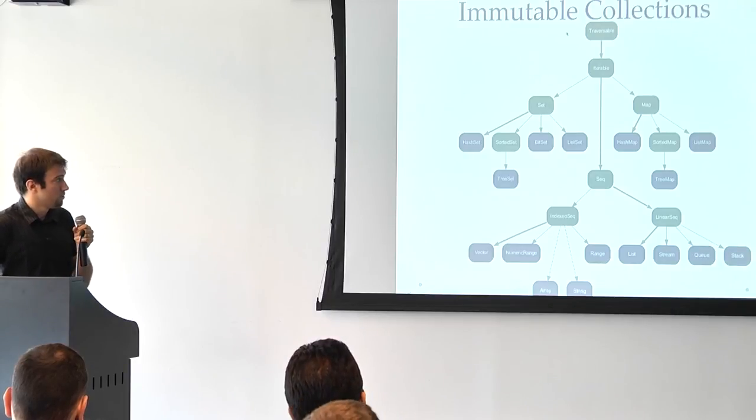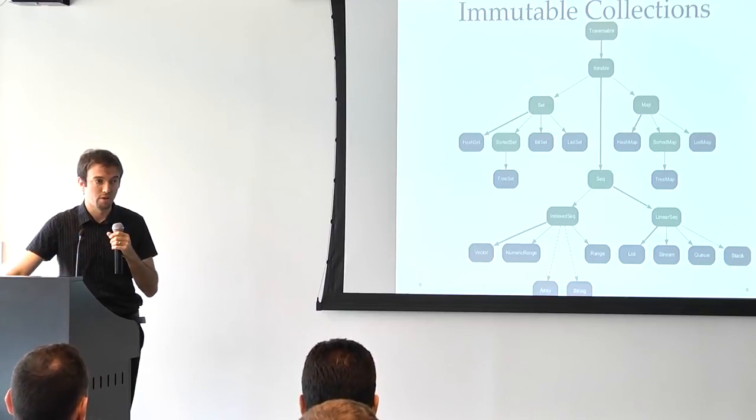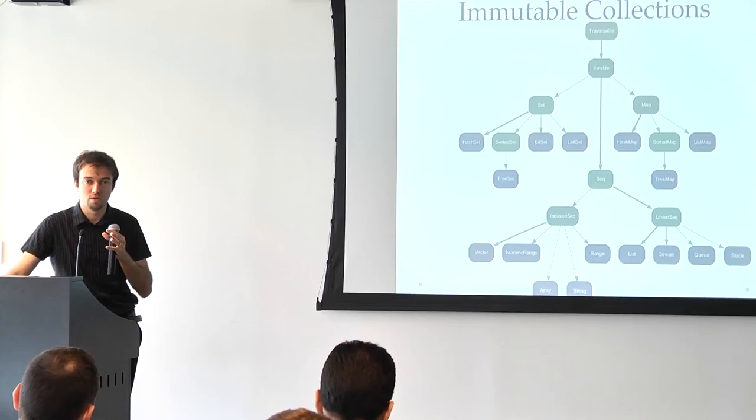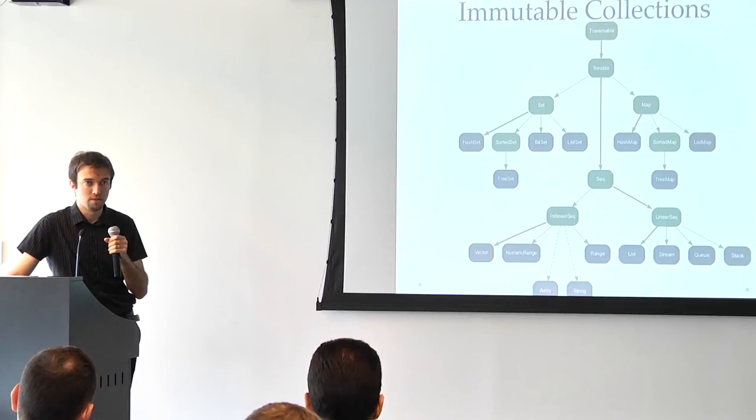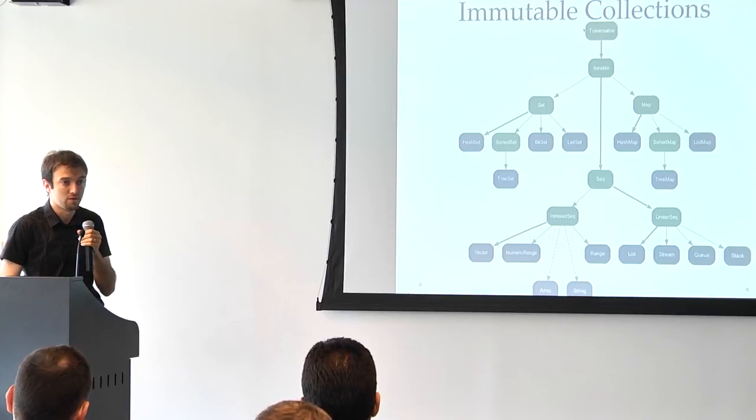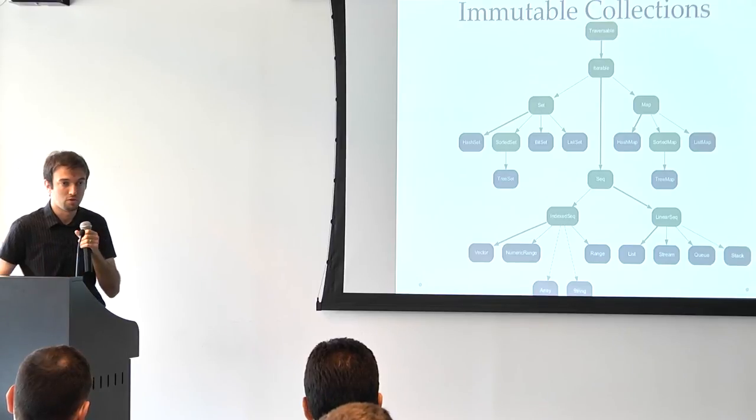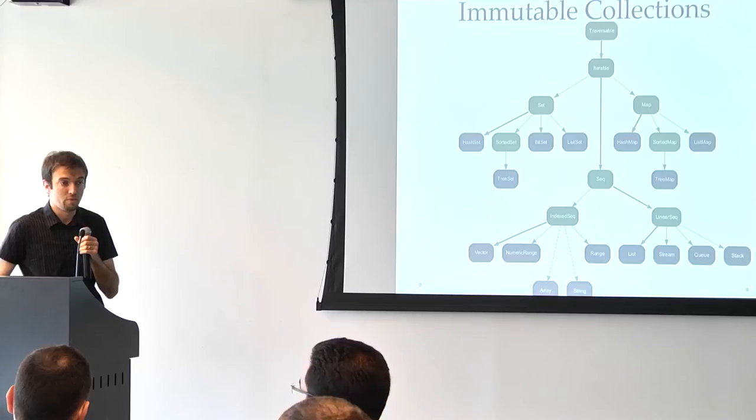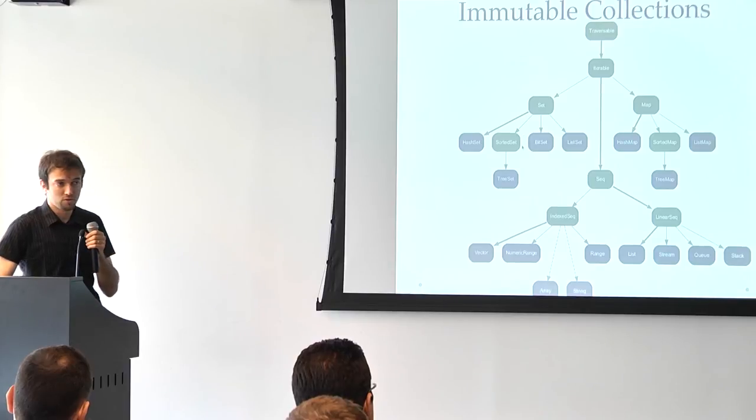Regarding immutable collections and mutable collections. So basically we have two mirrored sets of collection frameworks, which you can use them interchangeably. One of them is the mutable, the other one is the immutable. Scala tends to prefer and encourage the use of immutable structures in every possible place for many reasons. And it's going to be the right choice in many cases, especially when you want to write distributed or parallel code and do it in a safe way with less overhead. I'm going to give a talk in the afternoon about the collection, so I will not elaborate about it here.